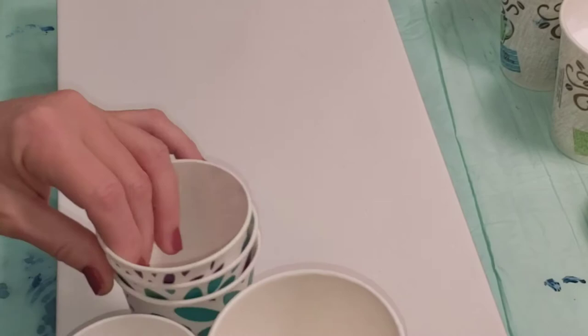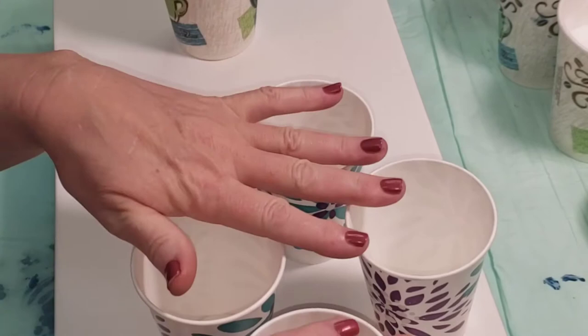Hi y'all, it's Cindee. So what I'm doing for you today is a waterfall pour, and I have several cups, and we're going to see where I go with this. I have a 12 ounce and I have all these 9 ounces, so I'm going to start layering my colors for you.